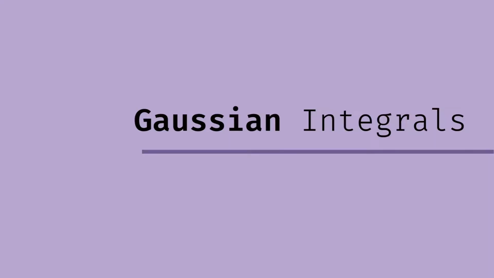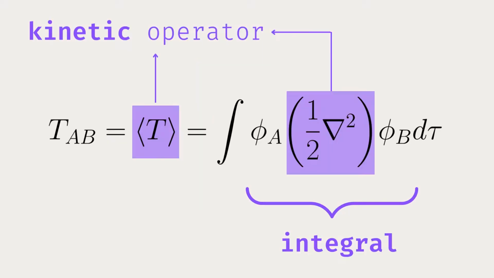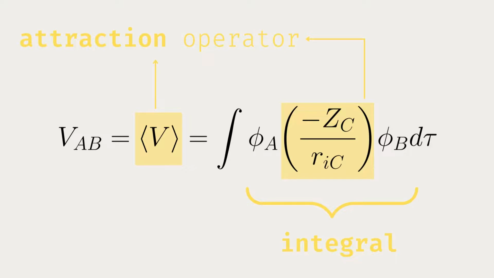Each of these elements of the Fock matrix is calculated via a Gaussian integral. The first to be calculated is the overlap matrix, which will construct the molecular orbitals. In this case, the operator S represents only the combination integral between the atomic orbitals. Next, we calculate the kinetic energy integral, whose operator is represented as half of the Laplacian operator. Next, we calculate the attraction between the electron and the atomic nucleus, which have opposite charges. This operator is inversely proportional to the distance. This means that the further apart the nucleus and the electron are, the less attraction there is between them.